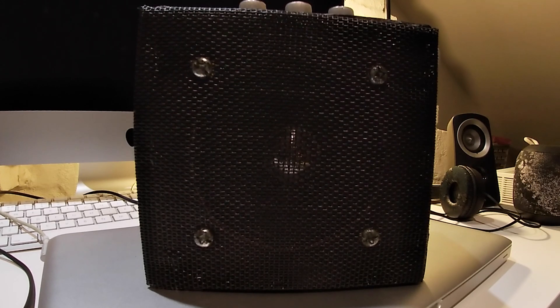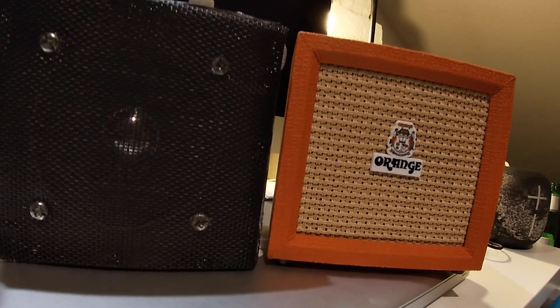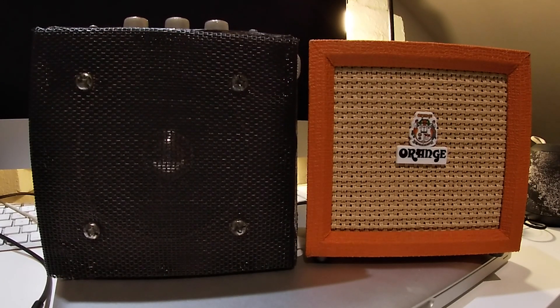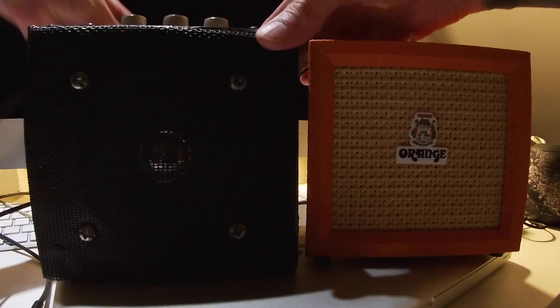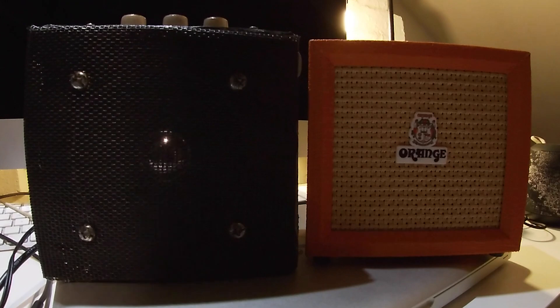I think it blows the arse out of the orange one. I really do. I think it's louder for a start, and it just sounds better. I'm going to do a little comparison just to prove it. I used the measurements of the orange and I'm literally just going to put them on my desk, not mic them up, just leave them like this and play them through my SG. The first thing you'll notice is it's loud, and there's a lot of buzz on there. That's something that needs to clear up. I'll open up the actual amp at the end of the video so you can see inside it — you'll see what a mess it is. It's just an experiment. I'm going to give you a clean tone out of this thing now.